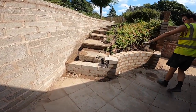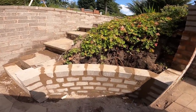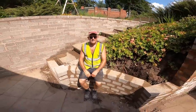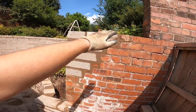Alex has done the seating wall area. This is Alex's little bit. He's done this bit himself. So this is going to be for sitting on. Nice little bench. Perfect. And then again, like over there, patched up, ready for rendering.